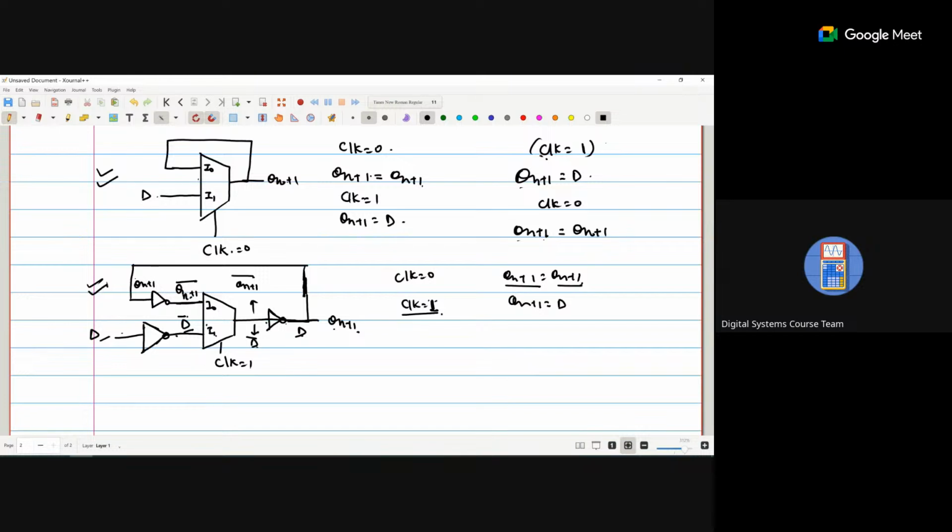Now, what is the purpose of implementing the second circuit? The purpose of the second circuit is that this particular inverter would also behave as a buffer. So when I'm using one inverter connected with one inverter, that circuit is called the buffer.